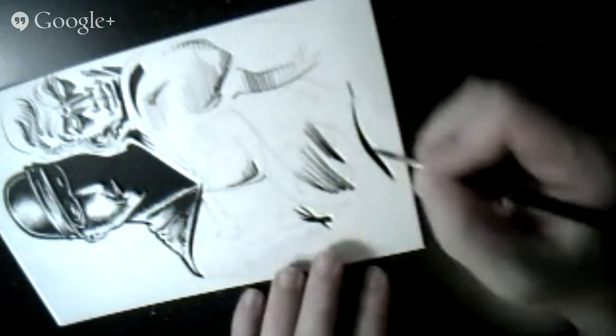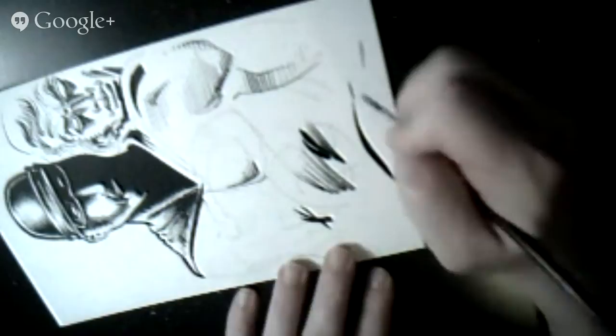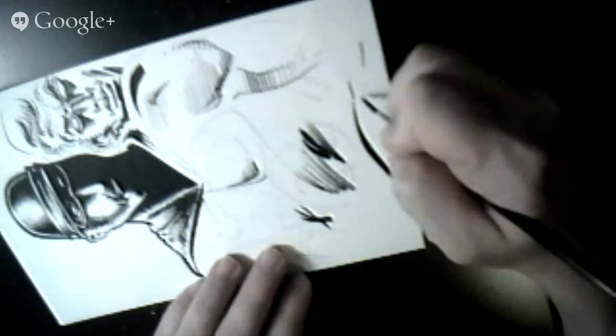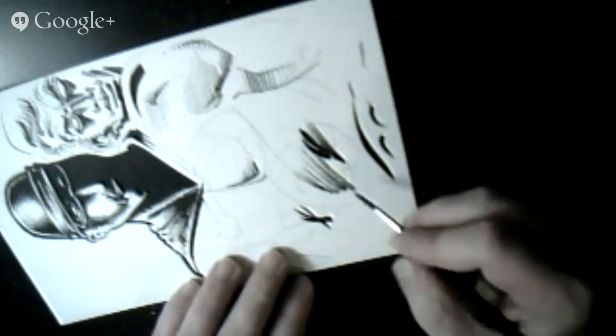Yeah. With a 1, you could probably do it, but you might have to use the whole brush. You know, I tend to use a lot of the tip when I ink. It's hard to explain, but you could even use the side of a brush to, like, yeah, get some thick lines.